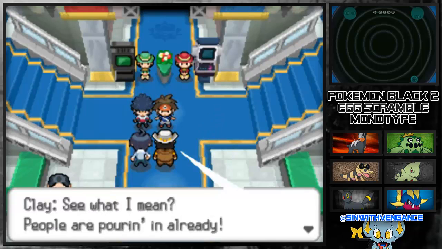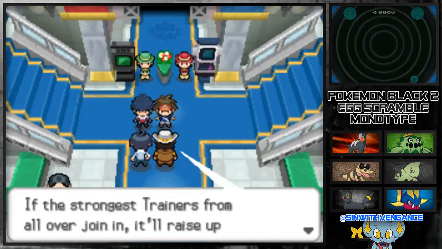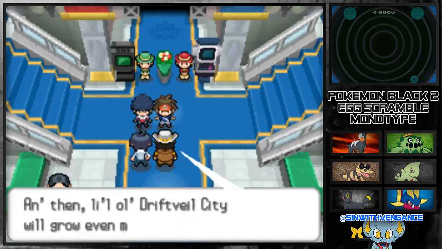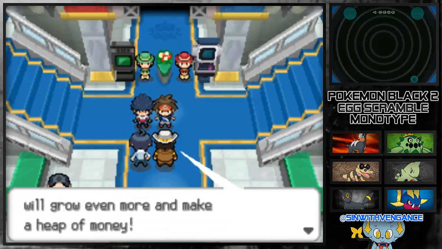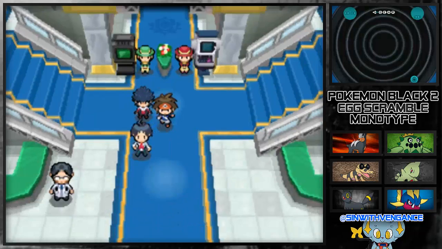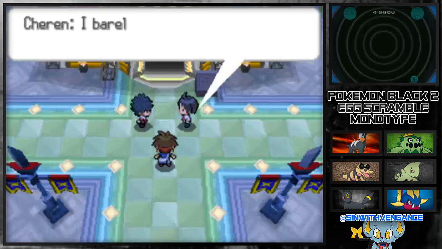See what I mean? People are pouring in already. If the strongest trainers from all over join, it'll raise everybody's level and scale. And then little old Driftville City will grow and make a heap of money. So keep busting those battles and riling up everybody. See ya. I'm out of here too. I figured I could get some XP out of that, but nah.